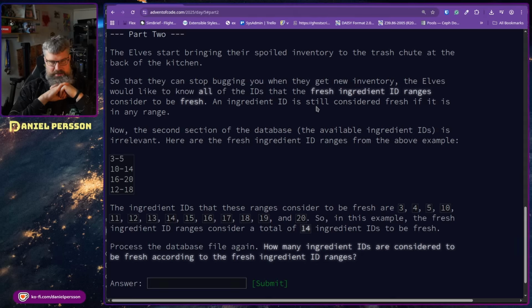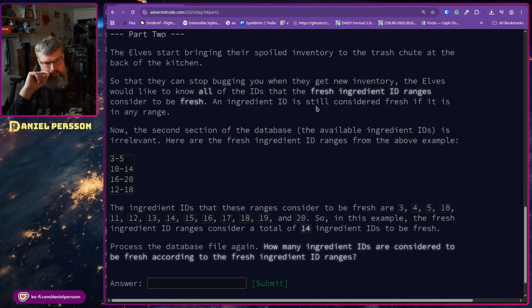The ingredient IDs considered to be fresh from the above example are 3, 4, 5, 10, 11, 12, up to 20. So there are 14 IDs that are fresh. Processing the database file again, how many ingredient IDs are considered to be fresh according to the fresh ingredient ID ranges? And they are counting 3 and 5 as well.